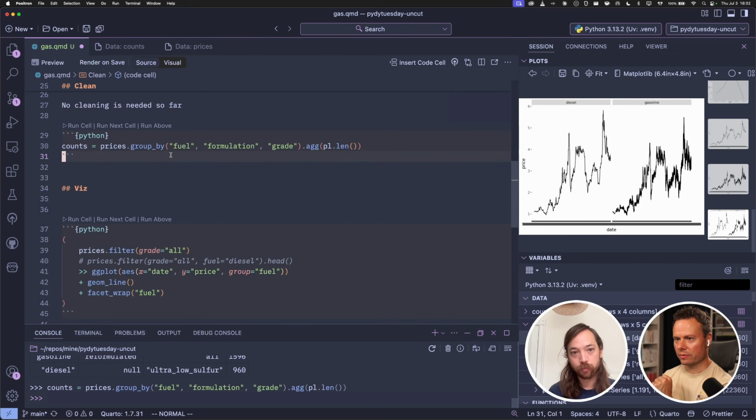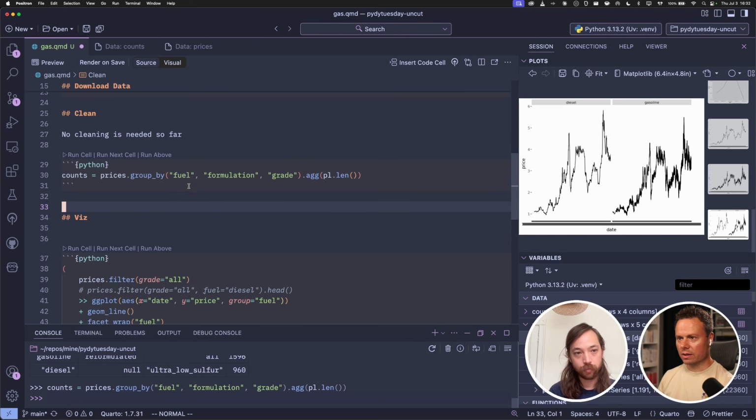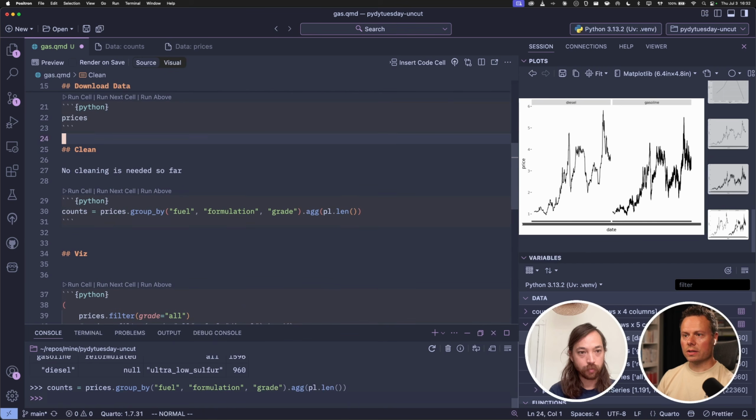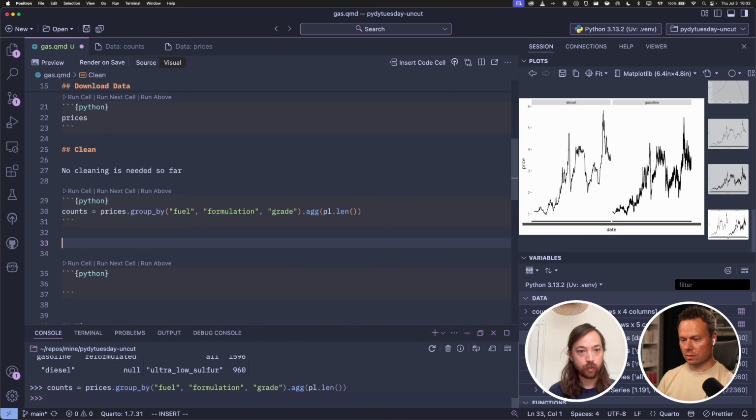Okay, then let me write a filter for that one, because this is a little bit of cleaning. Filter only certain types of grade and formulation.